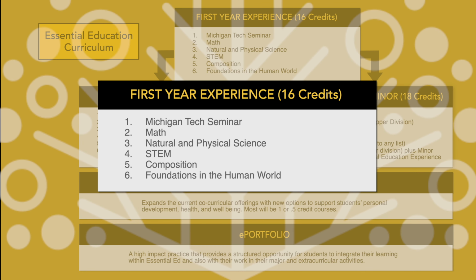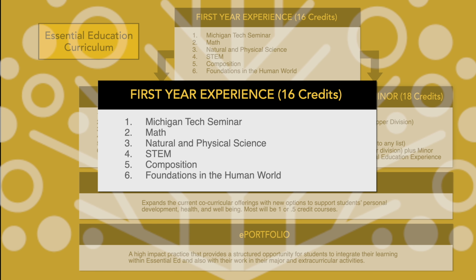So these components include courses like a math course, natural and physical sciences, STEM courses. At Michigan Tech, we like a lot of acronyms. So STEM being science, technology, engineering, and mathematics. For those courses, you'd be placed in some based on your math placement score, and then in others with science courses, if you're a STEM major, that might be part of your particular major. In other cases, you might have options between different classes in biology, chemistry, physics, a wide variety of different things.